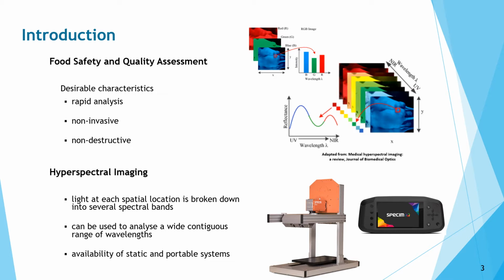For a brief overview of how a hyperspectral imager works, we can start by looking at how a standard camera works. We typically have the camera pointed at the target of interest, and when light is reflected from the target and reaches the sensor of the camera, that light is effectively split into three broad bands. One covers the blue part of the spectrum, one the green and one the red, and effectively this gives us three separate arrays, three separate images that are then combined to obtain one color image.